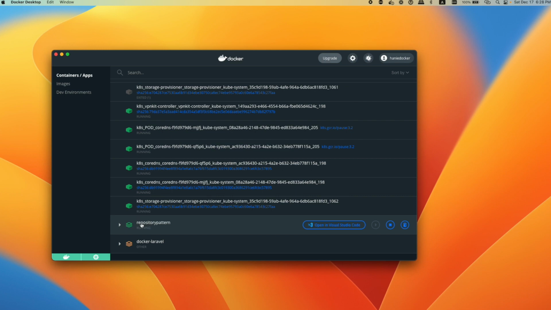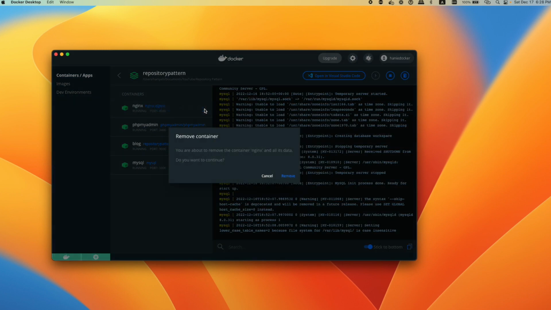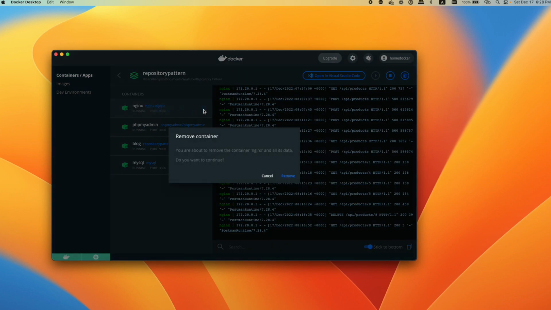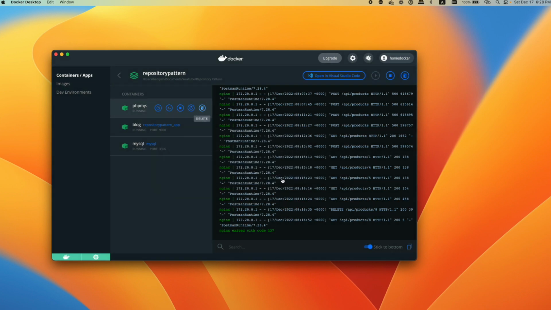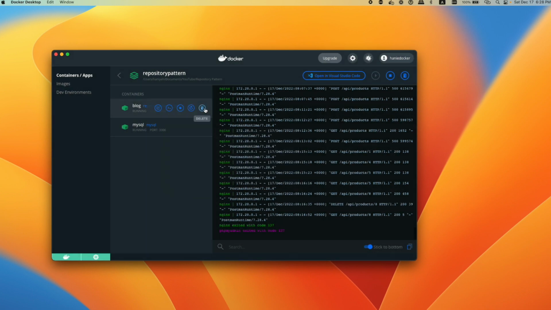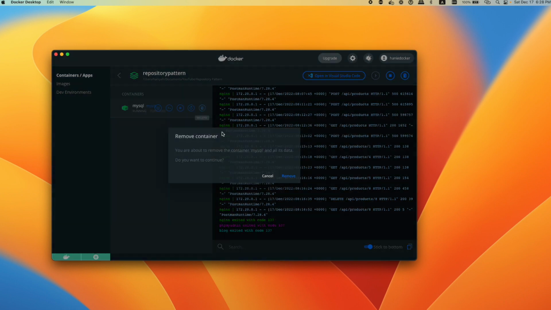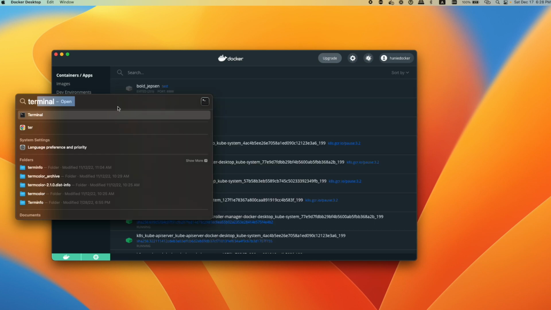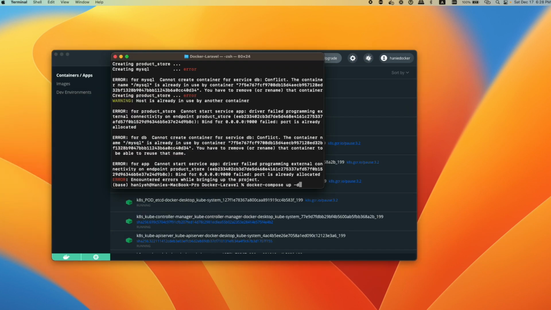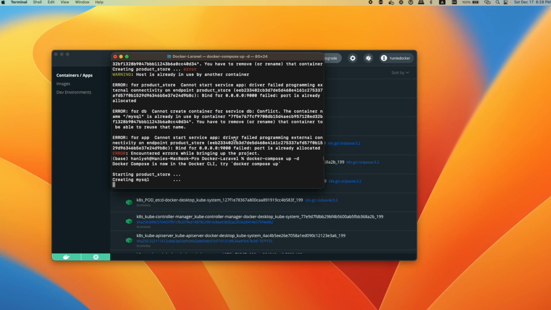Let's remove this container and run this command again, docker compose up -d.